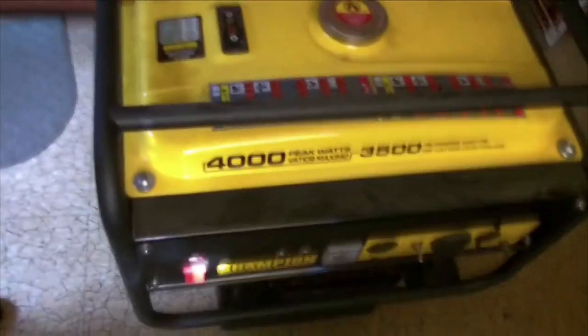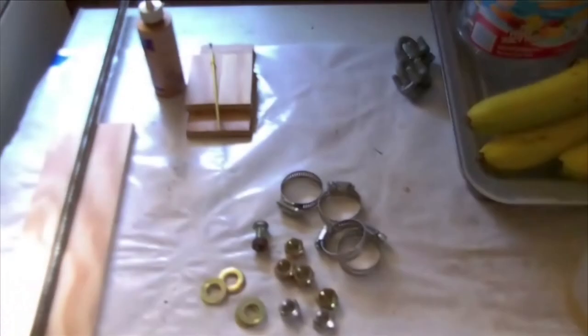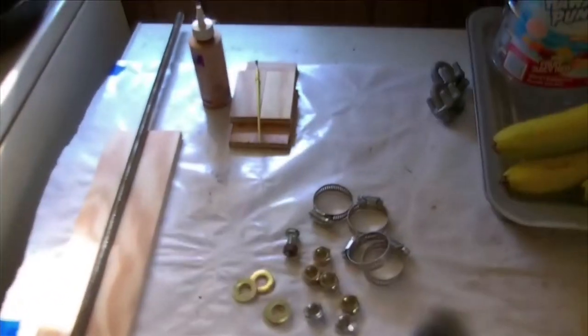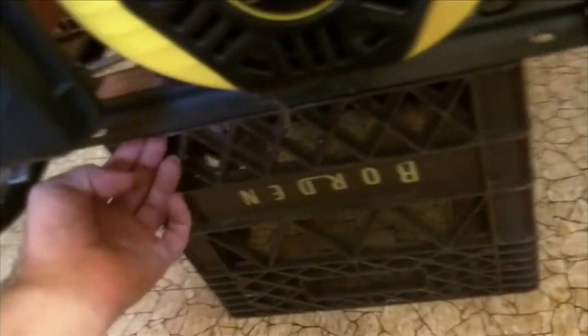What I'm going to do is mount wheels on the brackets right down here. I'm going to put a foot on the other side to level it off after I've got the wheels on. There are my wheels. Here's the hardware I'm probably going to use — I may not use all of it — but I'm for sure going to use this strip of wood and these two pieces of wood as a guide. This is going to invert and sit on the bottom of this crossmember right here.